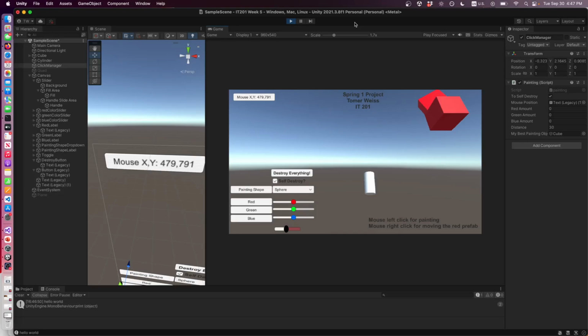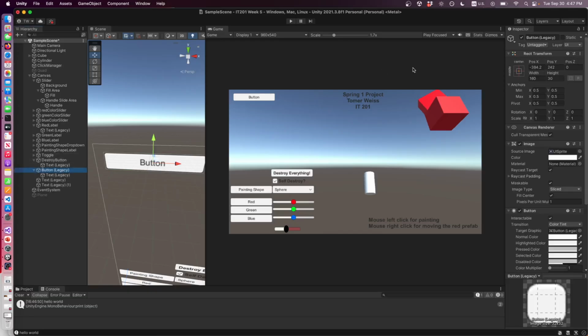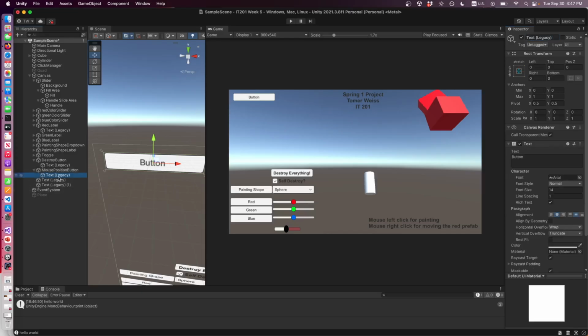Again, the magic trick to get that to work, you need to create a button. Let's call this mouse position button. In this button you created, there's a text element. That's a child element you get when you create a button.